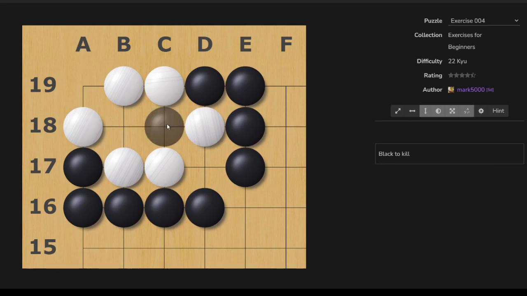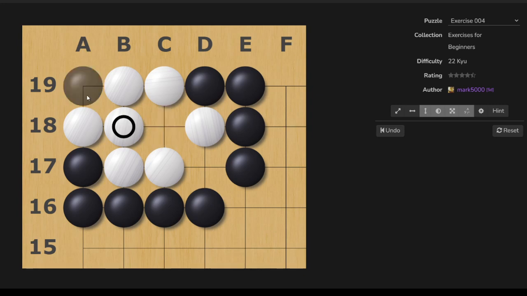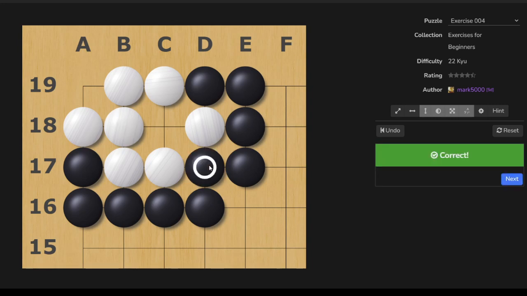Black to kill. So if I put black here, this one is going to get captured, and if I put this here, that makes the eyes. Yeah. This is the correct one.